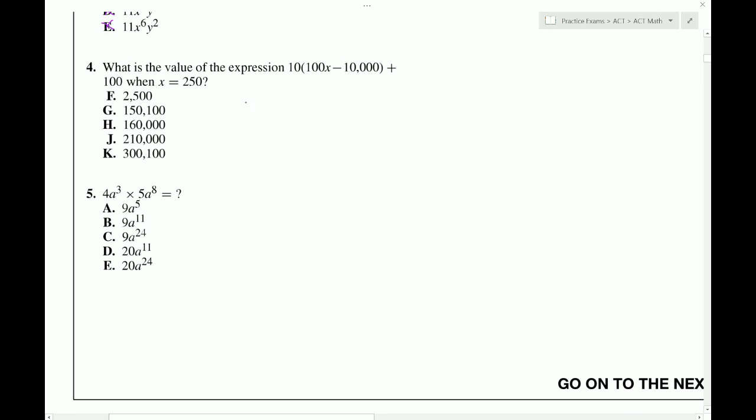What is the value of the expression when x equals 50? All right. So we have 10 times this quantity plus 100, and you want x equal to 50. So you could just plug right in. There might be a slightly faster way, but that's not that important. Let's see. The first thing I would do is distribute this 10, right? So doing that just puts an extra 0 on each piece. And then from there, you can factor out 100, and then you'd be left with 2 less zeros here, and then 2 less zeros here. So that's 1, 2, 3, 4. And then plus just 1. Right? And then you can plug 250 in for there.